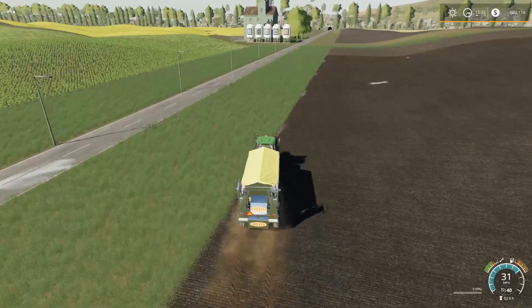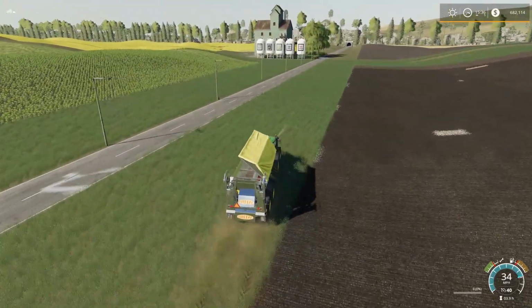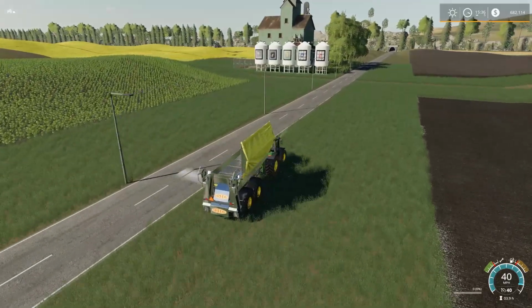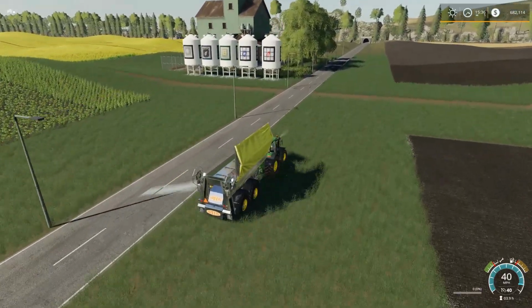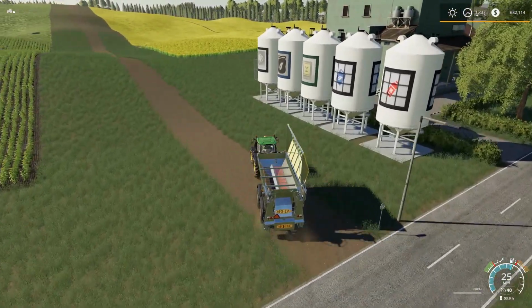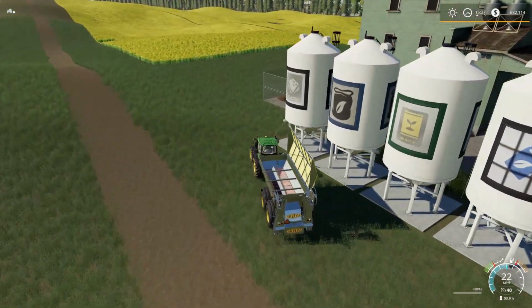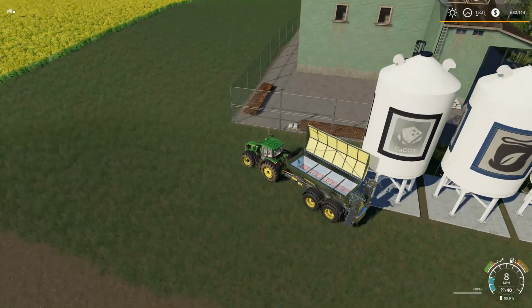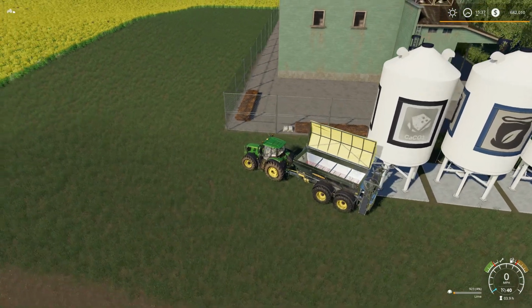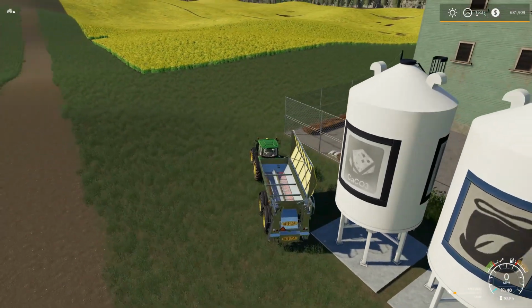At least I get to see if my canola field is ready, but I doubt it. I would love for it to be ready for harvest today so I can get some of it into the pig food mixer before we go to bed. Now, this is where I got to make sure, as long as I come way up here, I should be fine. I'm far enough away from the other one. So, yeah, fill up with lime, please, not artificial fertilizer.